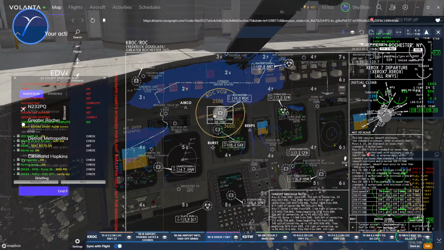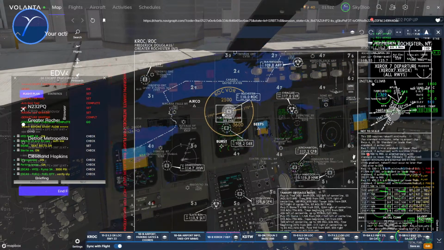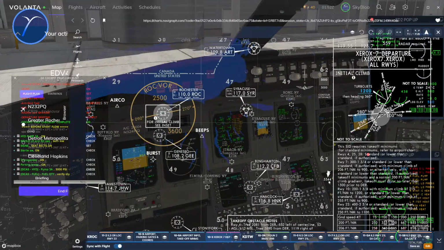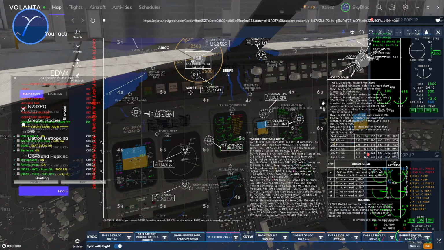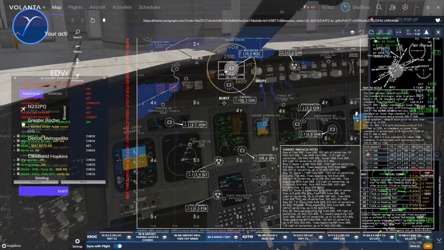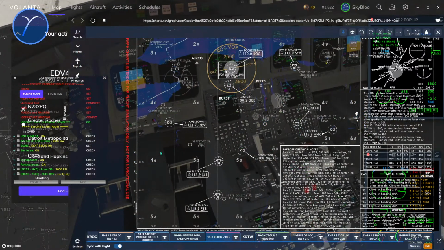Condition altitude 18,000, MSA from the Rochester VR South Sector 3,600. The initial climb for runway 22, climb heading 224, top altitude 10,000. Routing, expect radar vectors to intercept assigned route or en route fixed to navigate. Maintain 10,000 or ascend lower altitude. Expect further clearance to requested altitude to flight level 10 minutes after departure. Extra fuel, 5 minutes.